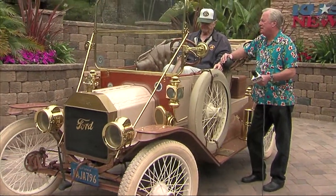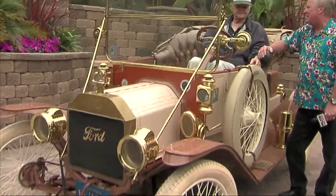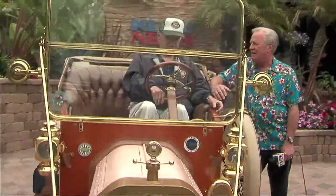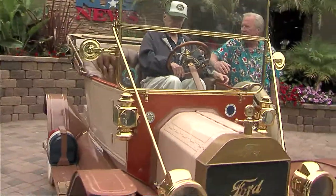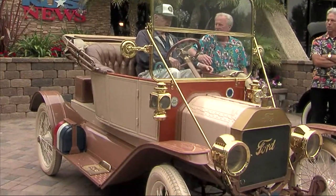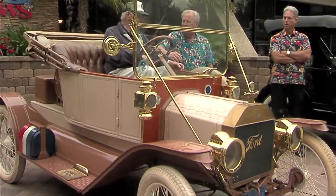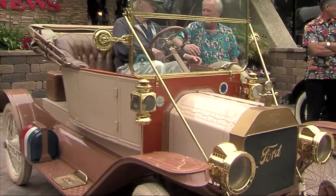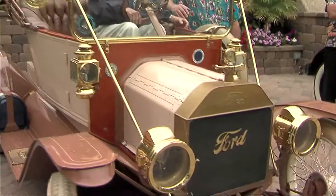Let's talk about the myth. Everybody said if you buy a Model T, you can have it in any color but black. And that's totally a myth. Well, in the mid-years, in the 20s, that was true, and it was to keep things cheap. But when Ford first started the Model T, they had a number of different colors. And by the end in 1927, as you see here, the green, the black, they had a red maroon car — they had various colors available. So not all Model Ts were black.